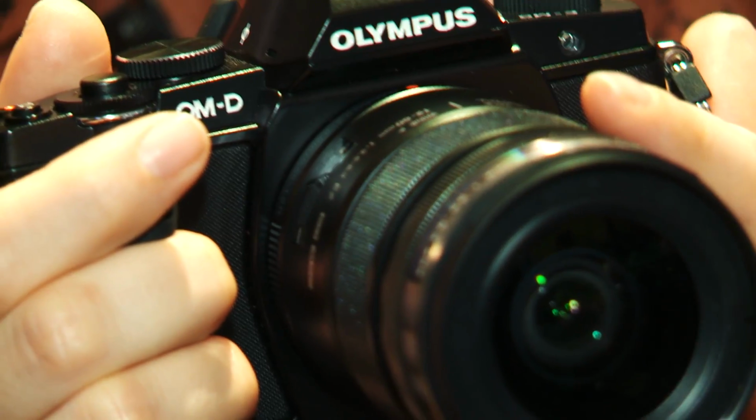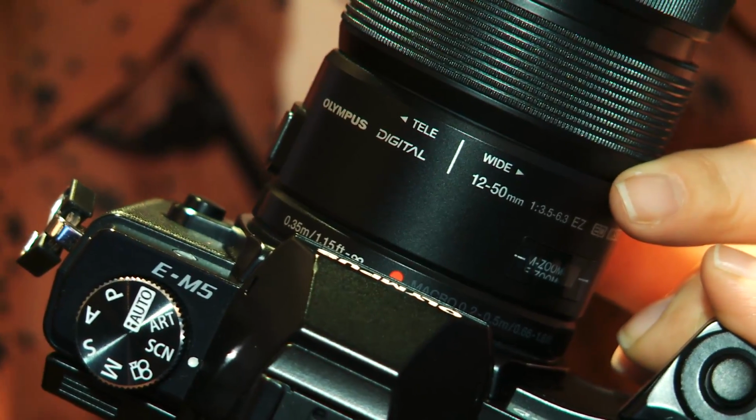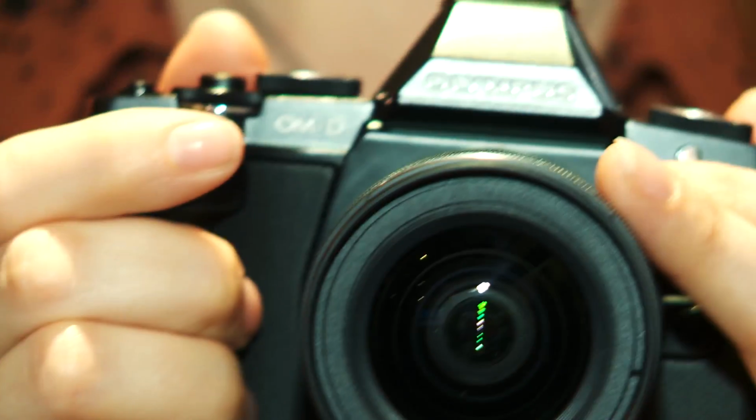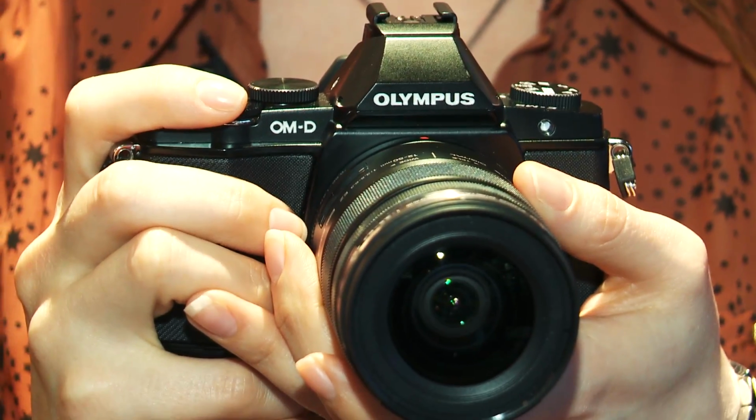Now, on here at the moment I've got the 12-50mm lens, and this is the kit lens that it'll come with when you buy it. Of course, it is compatible with other Olympus lenses and also a number of Panasonic lenses too. Now, if you're buying it as a kit with this lens, it will cost around £1,100 and it's going to be available from April. So if you want to find out more about this camera and the other Micro Four Thirds cameras we've tested, go to which.co.uk.